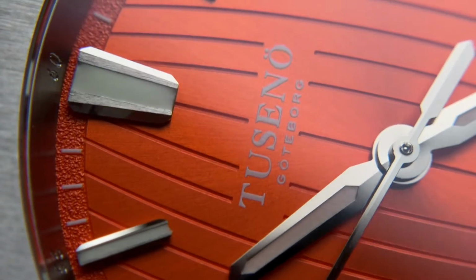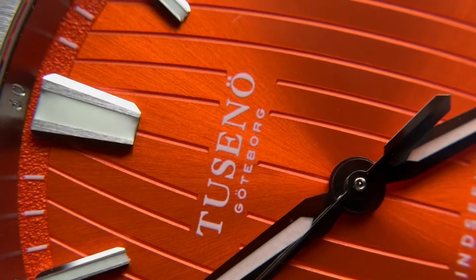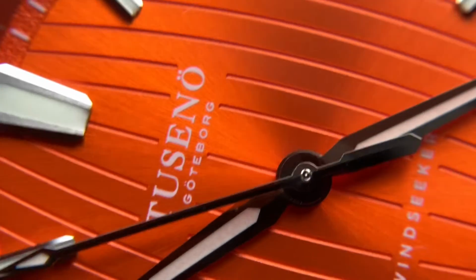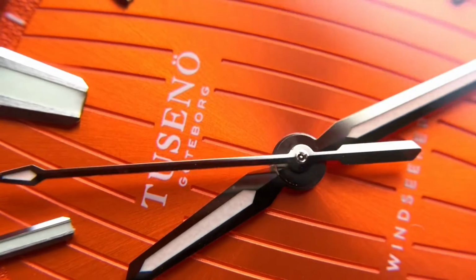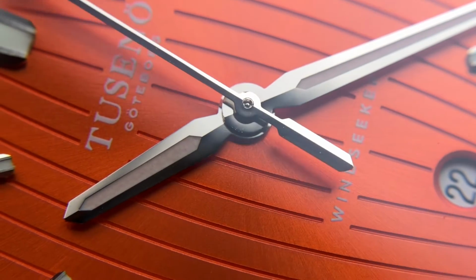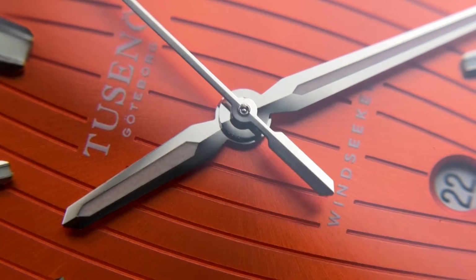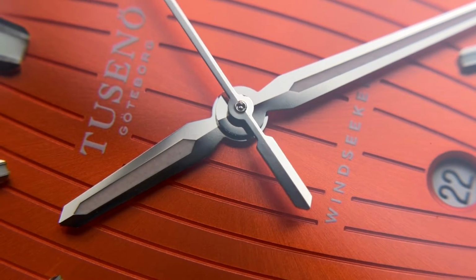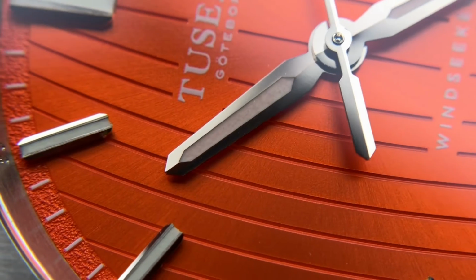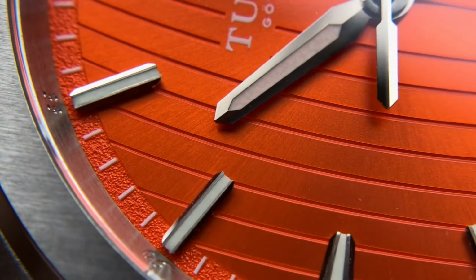Again, same story here, beautiful little details, beautiful brushing. You can see here a little bit more dramatically that amount of color depth you get from the sunburst coming in and out. Such a lovely color on this orange one. Looking at the handset, of course we have a little bit of dirtiness there towards the base of the hand stack. Partially probably because this is a prototype, partially because it's kind of QC expected for this price range. But even still, the hands and the metal applied indices look pretty nice.